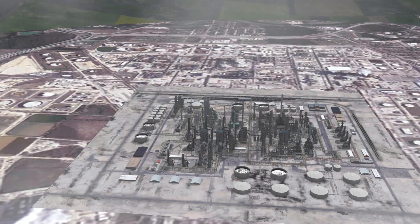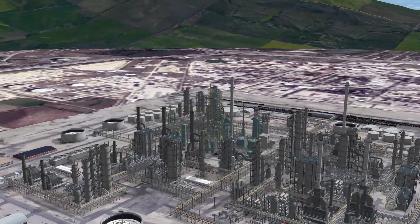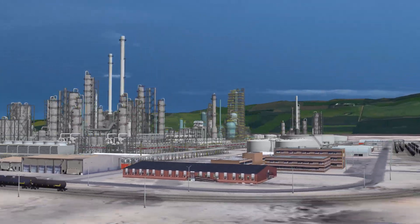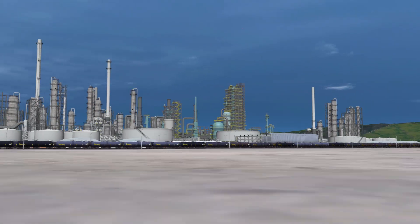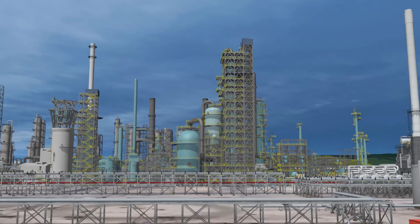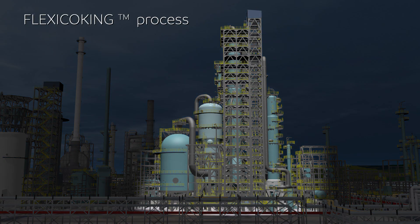The need to maximize the production of products to meet ever more stringent environmental regulations and fill market demand creates a need for a cleaner, more efficient coking process. The trend towards an increasing supply of heavy sour crudes and shrinking markets for high sulfur residual fuel oil and petroleum coke has placed increasing demand on refineries to improve efficiency and reduce sulfur and coke byproducts in their processes. Compared to existing delayed and fluid coking units, ExxonMobil's flexi-coking process is a preferred technology that enables refineries to respond to these changes and keep their operations current.